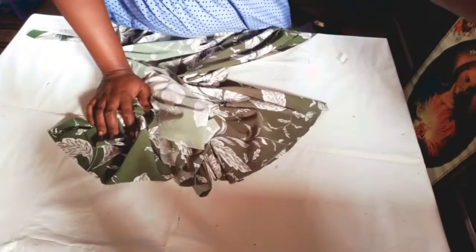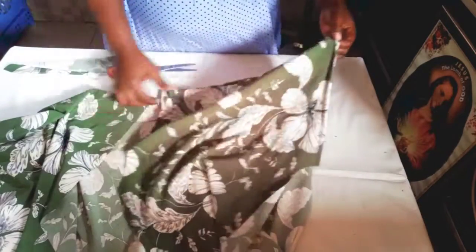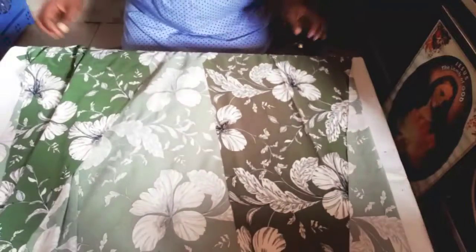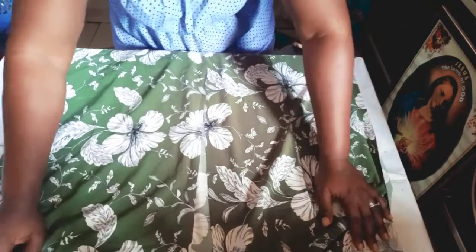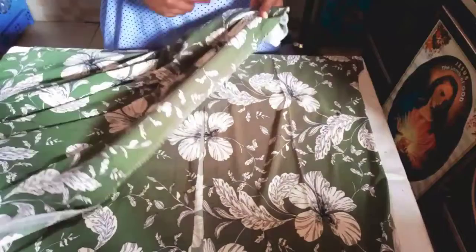Okay, now I've joined the two shoulders together, and I've also closed up the armhole side. So this is what we have now. So the next thing to do is to cut out a long piece of fabric. It should be a kind of a band. So I'll just get the fabric and cut out a long piece.